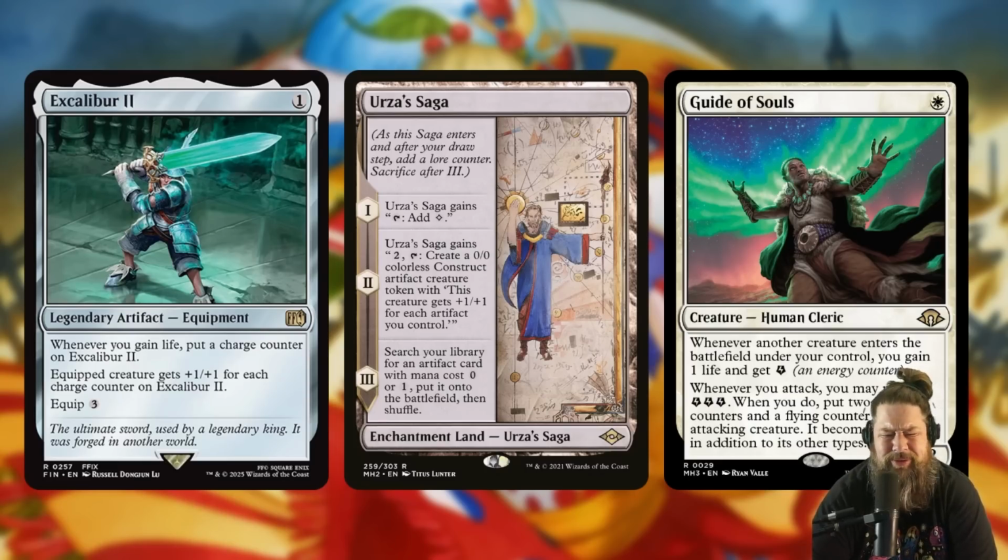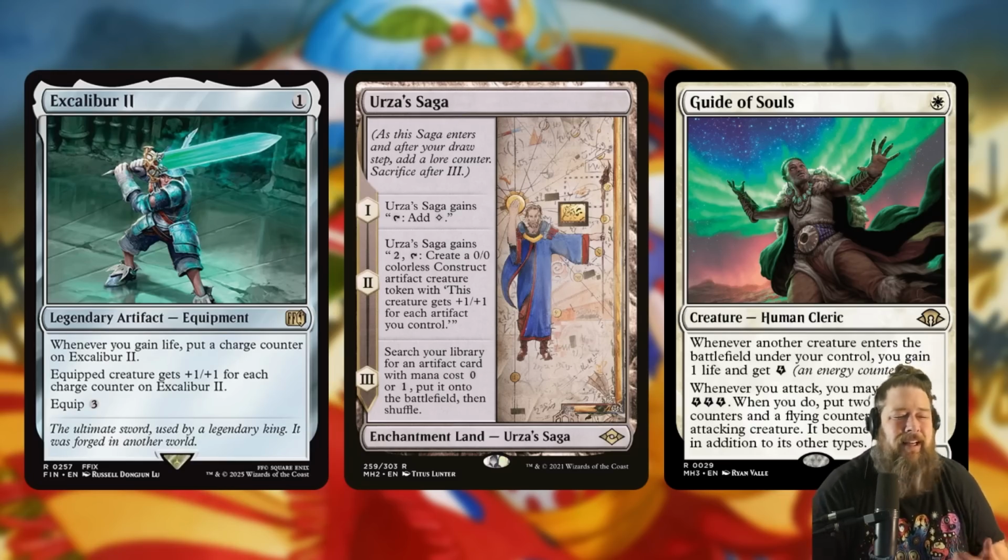Plus, in a weird way, Soul Sisters is kind of the best thing going in Modern right now, thanks to Gaea's Blessing in the energy deck. So you get even better Soul Sisters like Gaea's Blessing. So maybe Modern Soul Sisters can make a comeback.